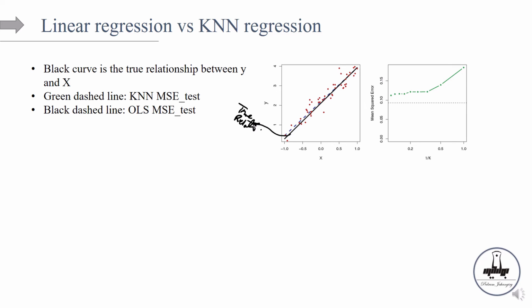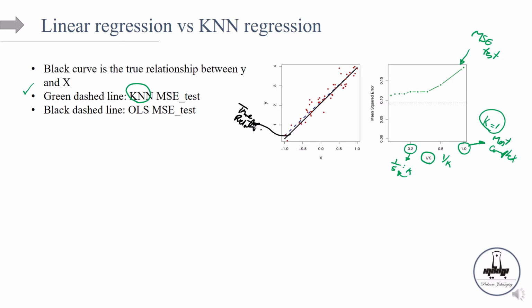And the green dashed line is going to be the MSE in the test set when we use KNN, right? So let's say we are going to report the MSE in the test set, and not surprisingly, we're interested in the performance of the model in the test set, not necessarily in the train set. Let's plot the MSE in the test set versus different values of k, and we're going to report these numbers as 1 over k. So this is going to be the most complex model when k is equal to 1. And for example, 1 divided by 5, so k is equal to 5, is 0.2, and so on. So this is the most complex model.